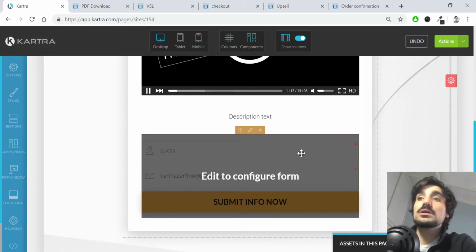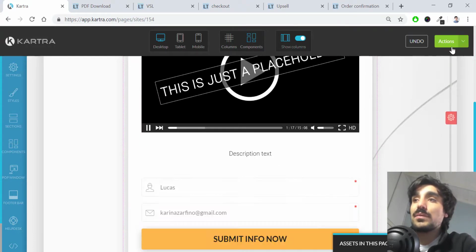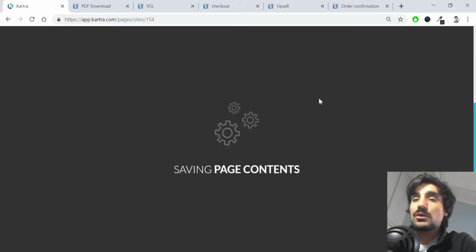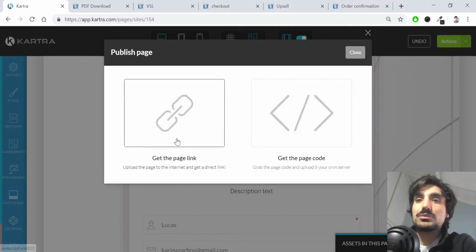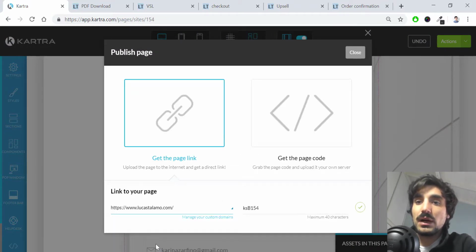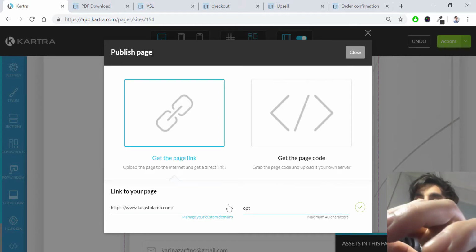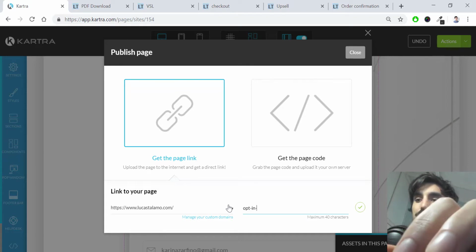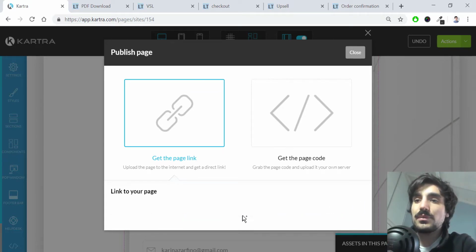We need to configure it, and I have to do it right now, because if I publish this page right now, you will notice what I mean. In this case, this is the opt-in page. I'm gonna edit as I show you. I pick my domain, opt-in. This will be the opt-in page. Hit save.